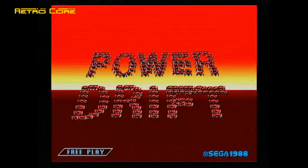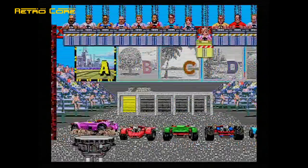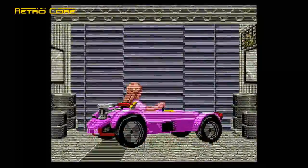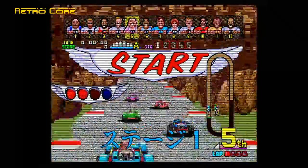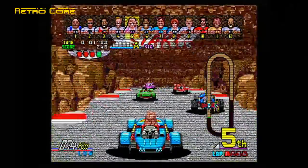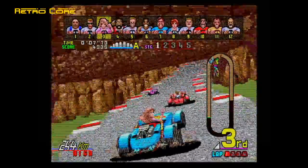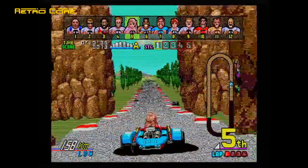And this is definitely the crown of the collection. It's Power Drift, a game which wasn't featured on any Shenmue game, but bet you any money it was planned for Shenmue 3, which never did arrive. 3, 2, 1, go! Now I checked this game out on MAME, and I've checked it out here on the Dreamcast, and it is pretty much identical. In fact, I think it is arcade perfect, which is fantastic news.